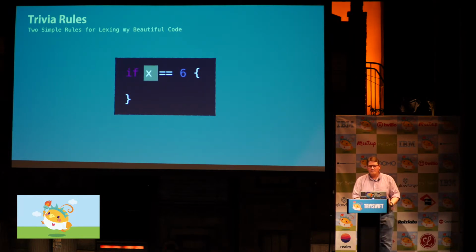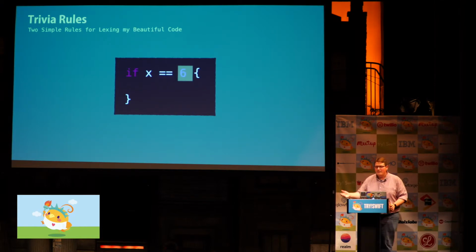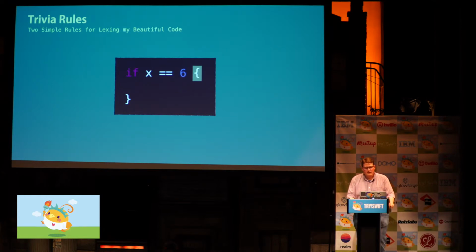Next we move to the X. Same deal. One space after it, no trivia before it. We look at the equals. Same deal as the X, just one space after. We look at the 6. We might be seeing a pattern here. Most tokens in the tree are only going to have trailing trivia. The only time they're going to have leading trivia is if they come after a new line. So 6 has one space after it. Then we get into an interesting case. This brace has a new line directly after it. And rule 1 says it owns all the trivia after it up to that new line.